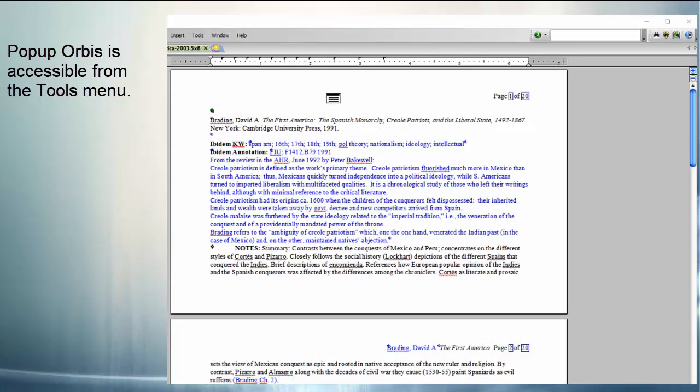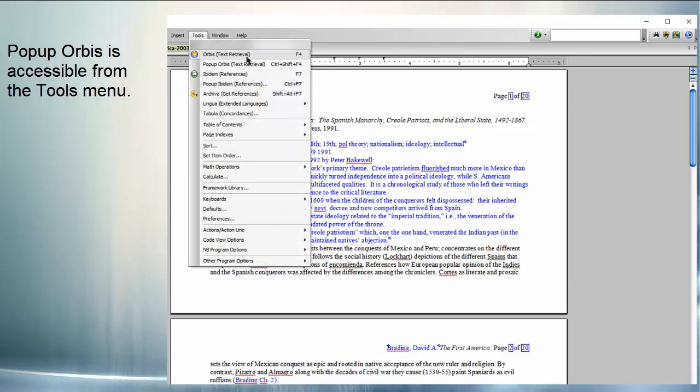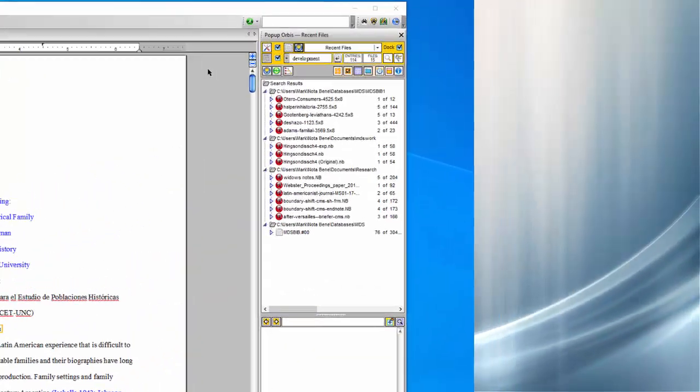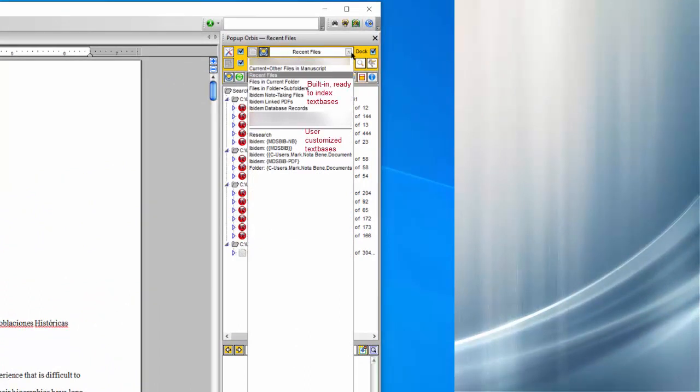Click on Tools, Popup Orbis. A drop-down list presents all built-in text spaces, ready for indexing, along with any text spaces previously created and customized by the user.